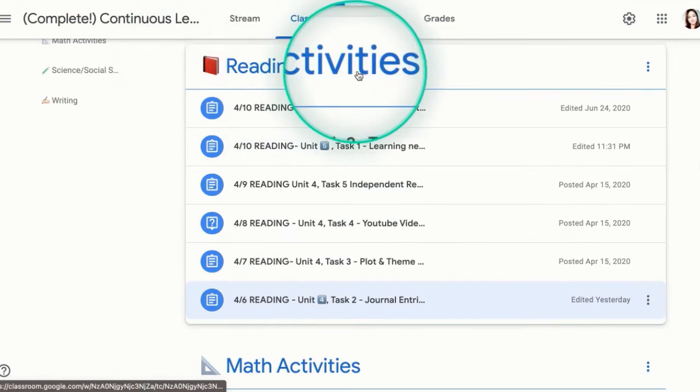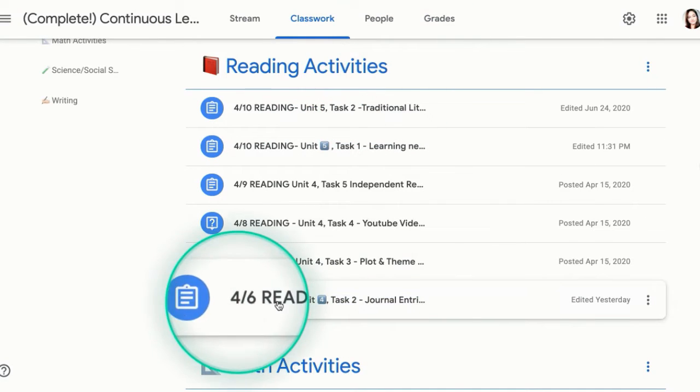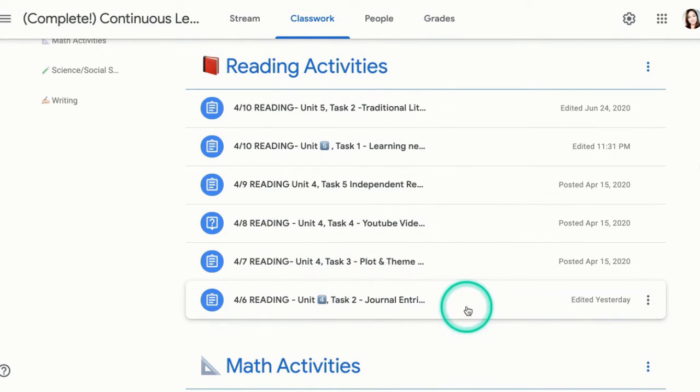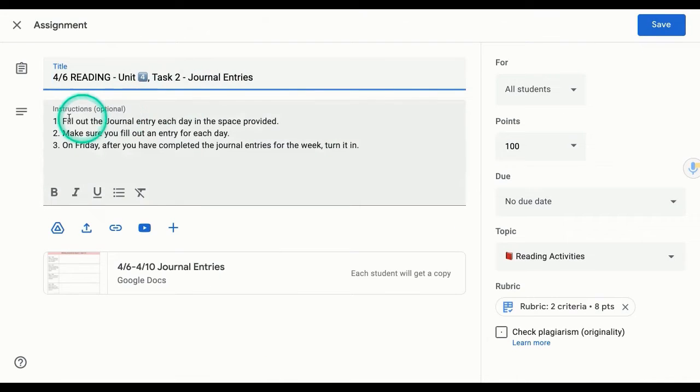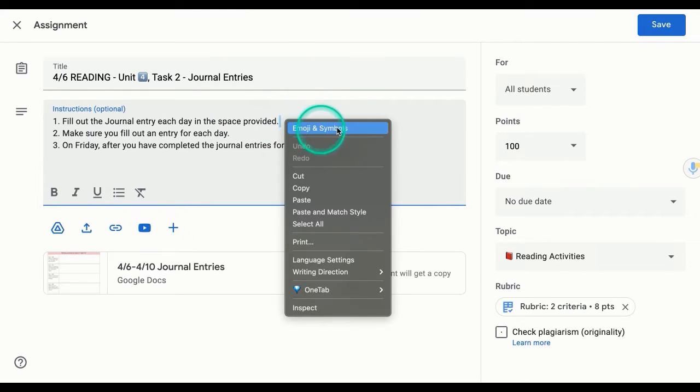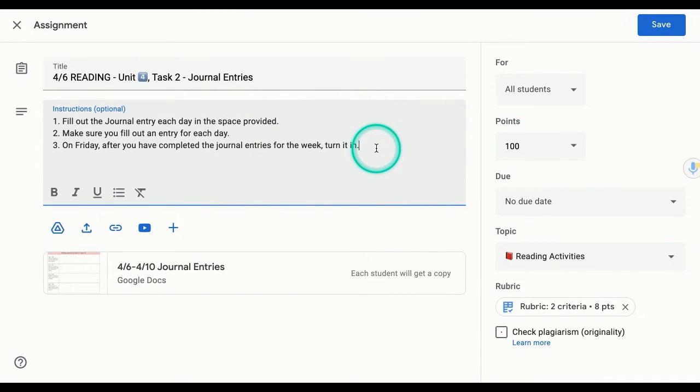Now that we've talked about topics as well as titles, let's get into the instruction part of an actual assignment. So here in the instructions, chunk out instructions to make sure that instructions are short but still have enough information to complete those activities independently. One of the other things you can add to instructions as well would be emojis. But the other thing to add to instructions that I found very, very helpful is to add links within the instruction space.